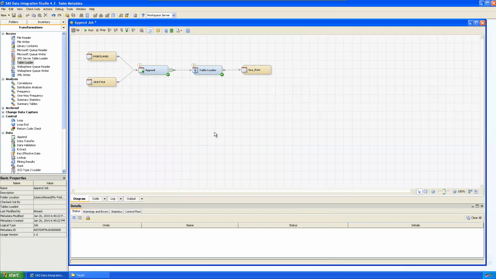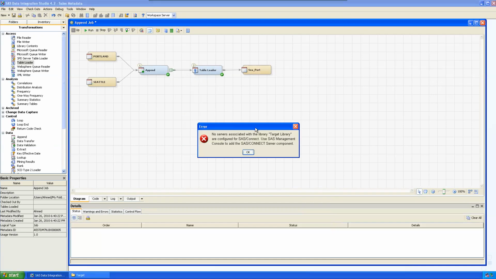Now, if you feel everything is correct, because once appended, we did not need to make any changes in the append, right? So no need to make any changes here. Automatically you can see here the right marks are there. What these right marks indicate is that there is no error up to append, and there is no error in loading the data from work table to the seaport also. So there is no error. Then you should simply run the job. Here we have the run option.